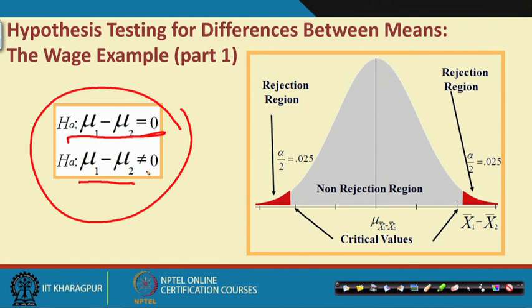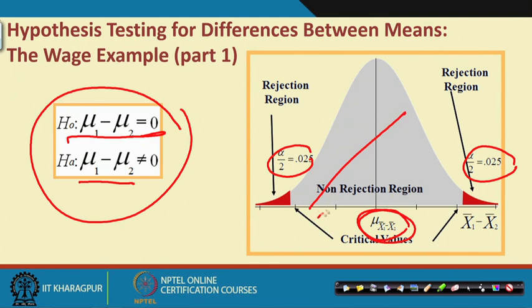So then the test procedure is almost all the same. This is the population mean difference, and this is the sample difference, and we like to check whether the sample difference is different from the population mean difference. So the first step is to fix the alpha value, and you have to target one tail or two tails. In this case we are using two tails, so fixing 5%, 0.025 will come to this side and 0.025 to this side, and these are the acceptance zones or non rejection zones.